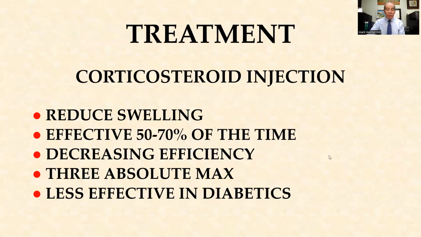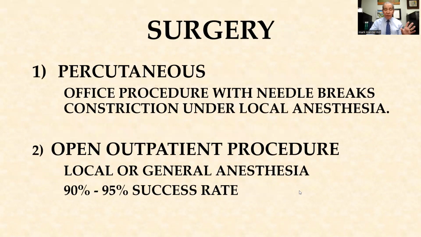Treatment, same treatment. Steroid injections decrease swelling, effective 40 to 50 to 70% on the first injection, but with every subsequent injection, decreasing efficiency, and I would not inject any site more than 3 times with steroids because steroids indiscriminately destroy tissue and you run the risk of rupturing the tendon. And I might add, if the patient is diabetic, the steroid injections are not quite as effective. So what do you do if the patient is a problem? Well, if you're skilled and there's a single trigger finger that's not super severe, it could be treated percutaneously.